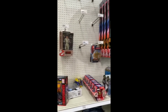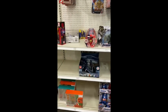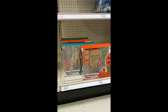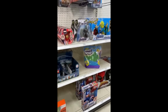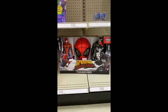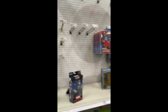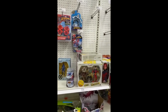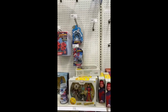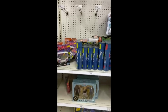So you can see here we've got Hot Rod there from the 86 line. Got some of the Power Rangers down here, the Pumpkin Rapper, King Sphinx, pretty cool. This Target that he was at was in University area in Charlotte, and just really had some nice stuff. And like I said, he was able to pick it up. Lots of 2-packs there, kind of peg warming on the shelves. Mystique up there.